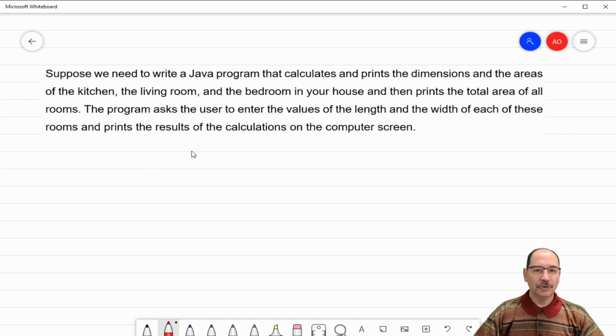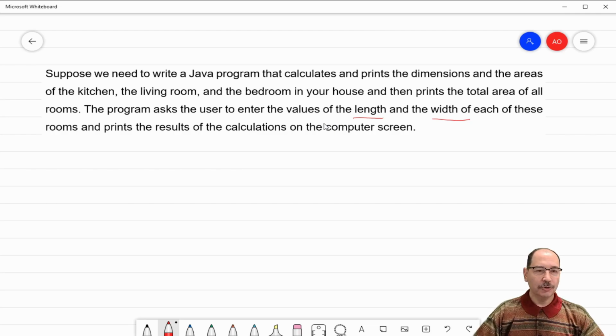The program needs to get the value, the length and the width for each of these rooms in order to determine the areas and print the dimension of the rooms and the area of each of these rooms, and then print the total of all of these areas.